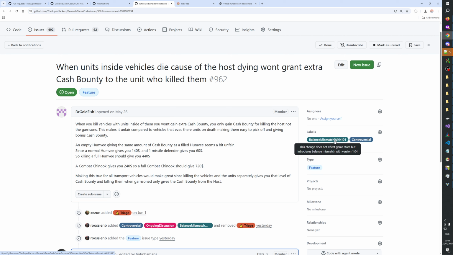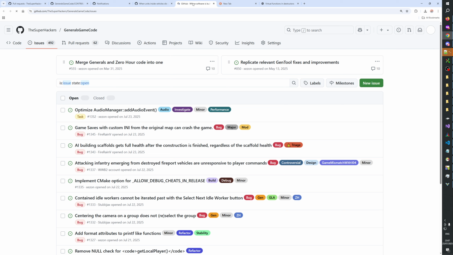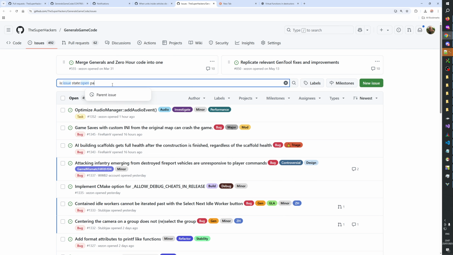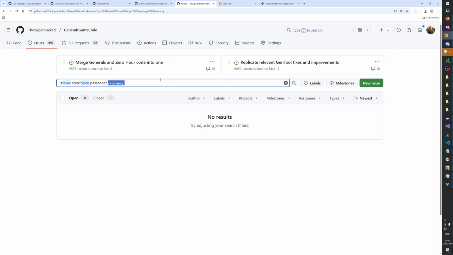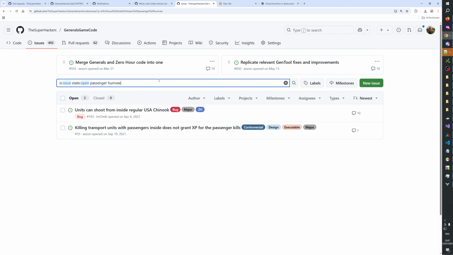Balance mismatch. I think there's also passenger veterans, passenger promotion, passenger, haben wir hier.